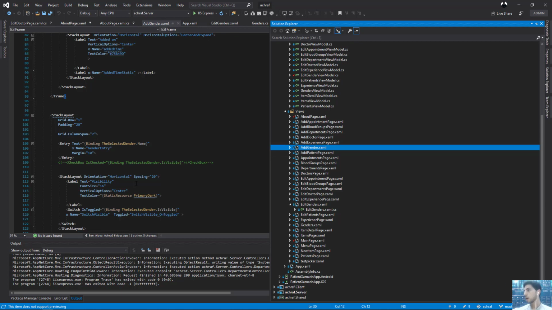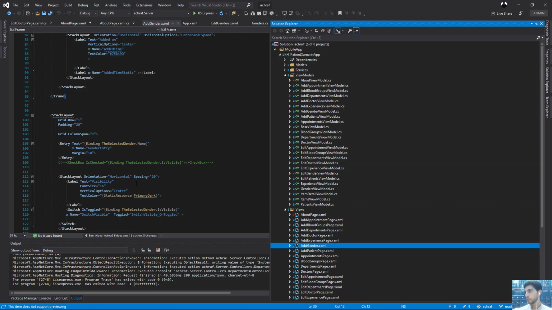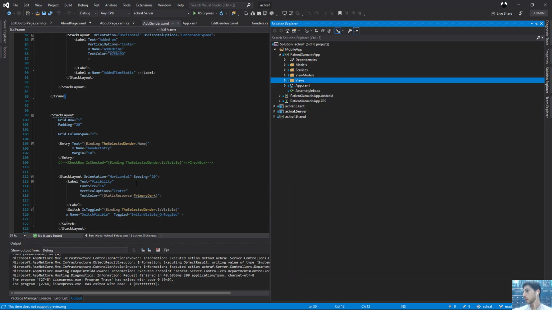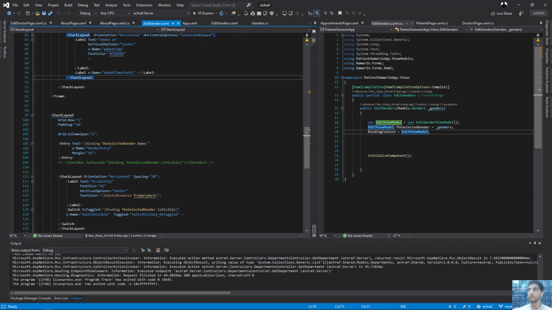So that's all the application. I made the same steps for all the models that we have in our project, and it's pretty simple. As you can see, we now have a mobile application and a web application.